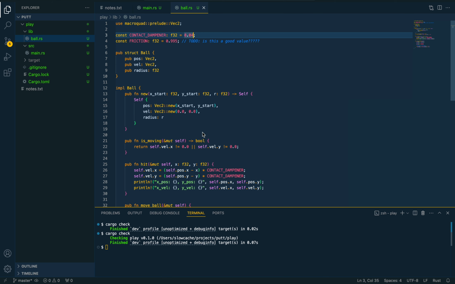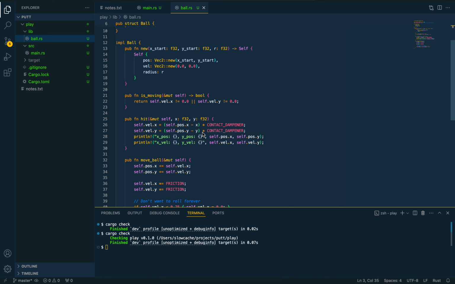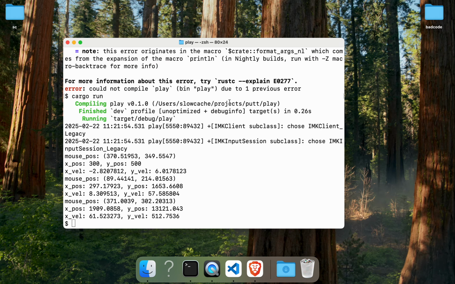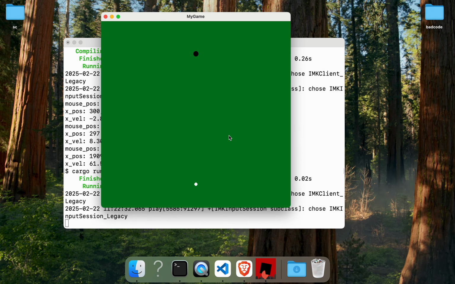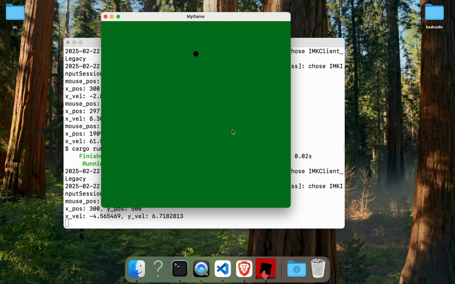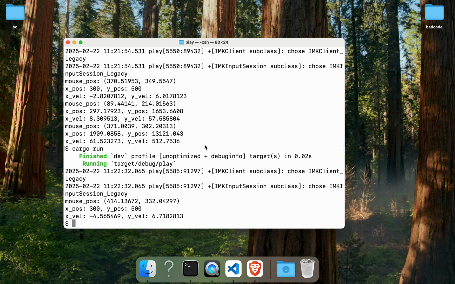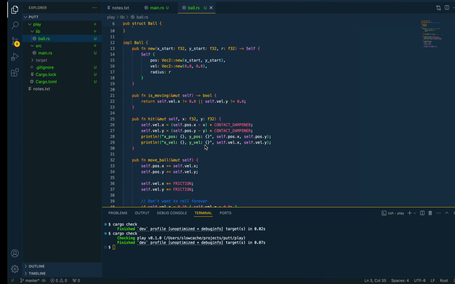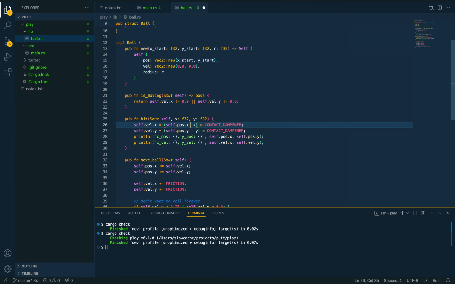Why are we going backwards though? In what way were we going backwards? Hold on. That was crazy. Hold on. So y velocity needs to be flipped. I think x is fine. And they both need to be flipped.